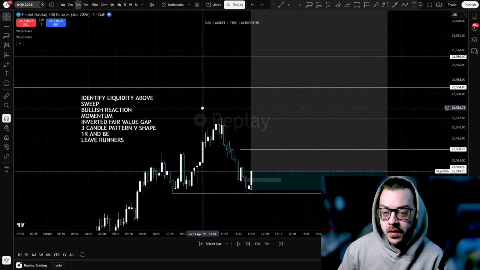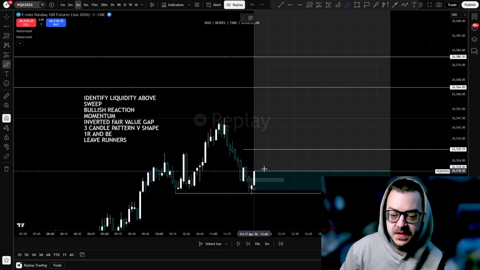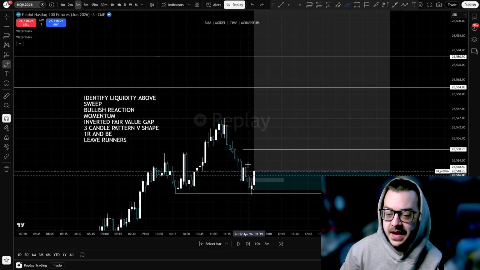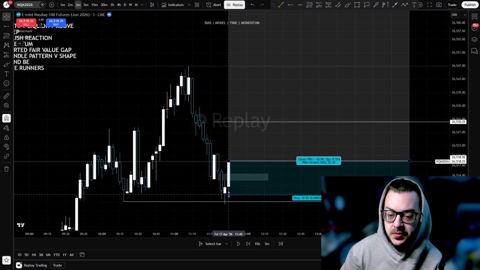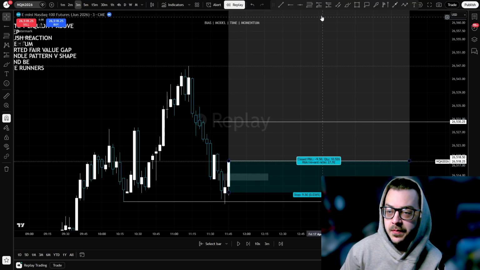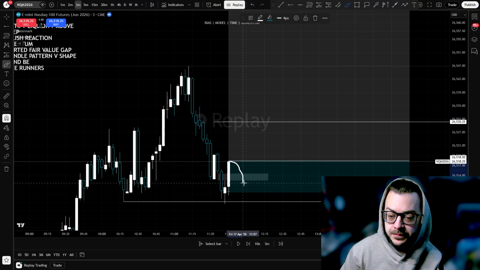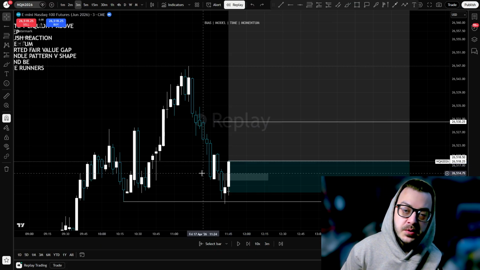So my entry model is very simple. This is all the conditions for entry. I enter on the inversion here. I have a stop for about halfway between the low and the gap like this. So basically, if we come down and close below, I'll close for however much I'm risking.